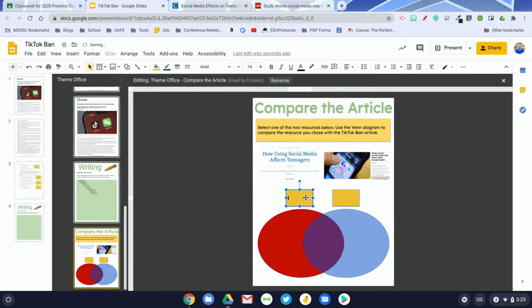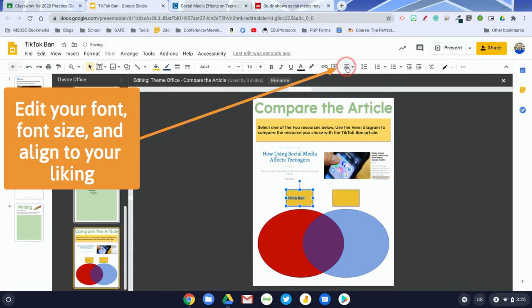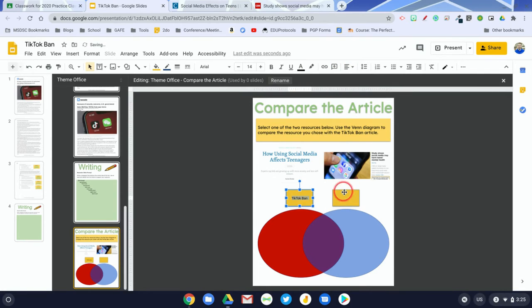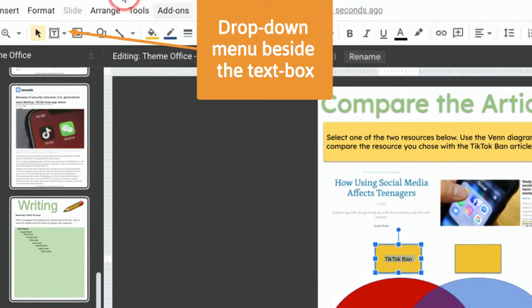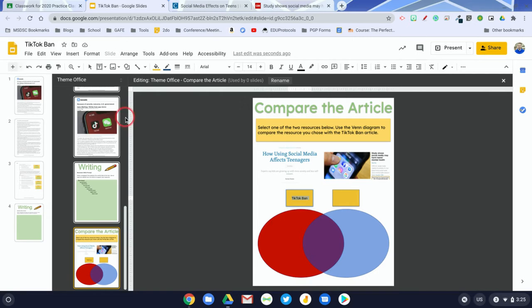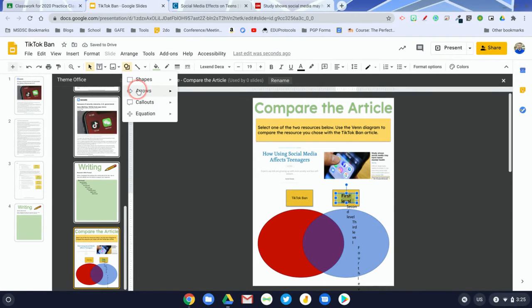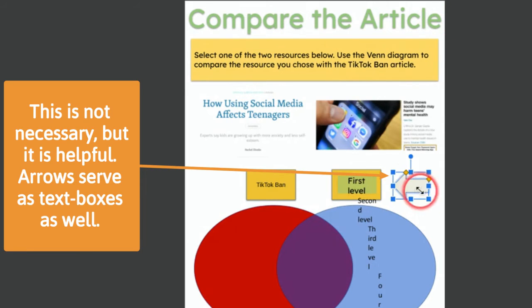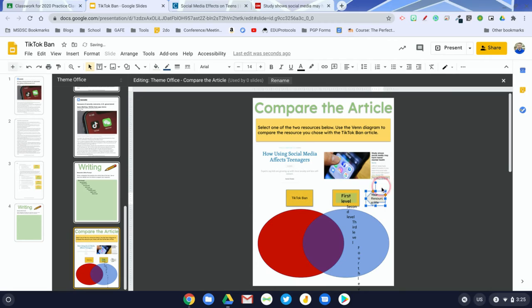So I'm going to say, and then on this one, what I will do is put in what's called a placeholder. And so the placeholder is going to be where they put in their information and say which article they read. So I will put that over the top like so. And to let them know specifically what they are supposed to do, I'm going to use an arrow here and say your resource title. And I'm going to stretch that out a little bit so there's a little more room. And they will put that information in there.